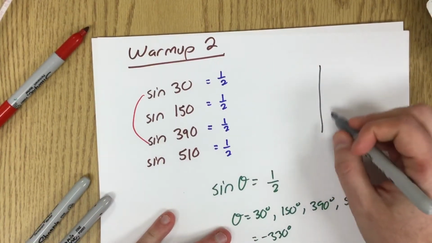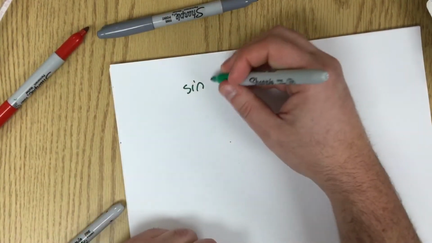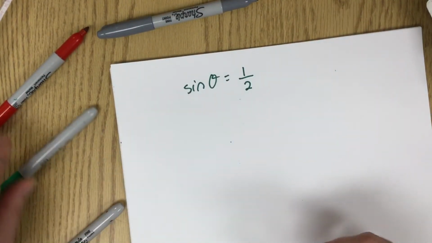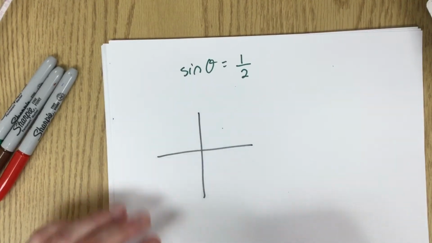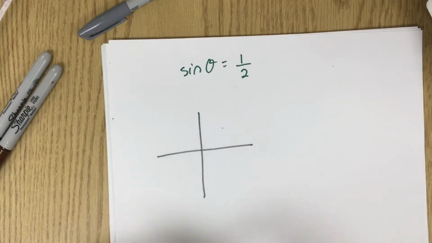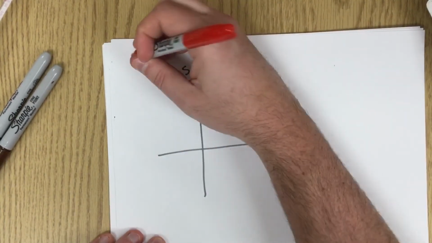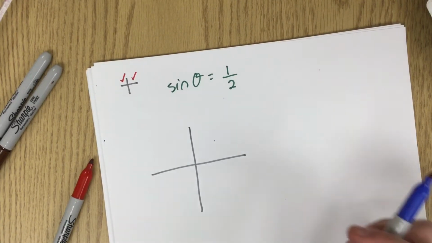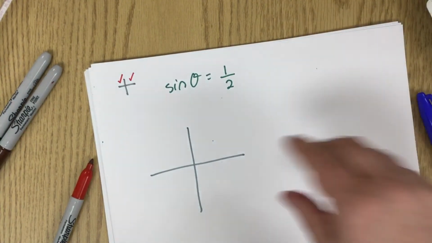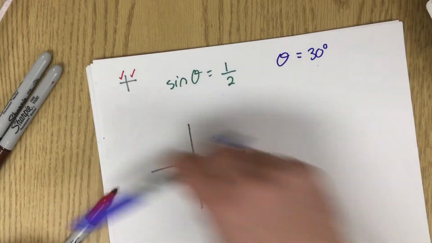So just putting all that together, let's say I have sine of theta equals a half. What I need to do is start off by figuring out which quadrants the answer is in. We could do kind of a CAST rule thing. So the sign is positive, which means that the answer is in the first quadrant or the second quadrant. Then, using the special triangles, I figure out what it is. From the special triangles, I know that the angle is going to be 30 degrees. But we have an answer in the first quadrant or the second quadrant.